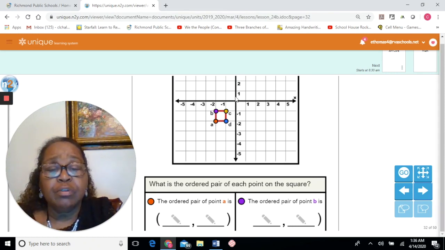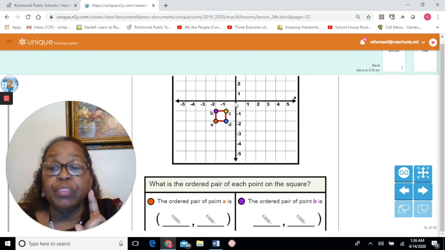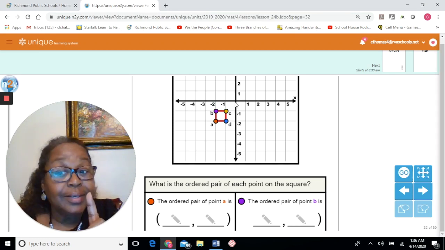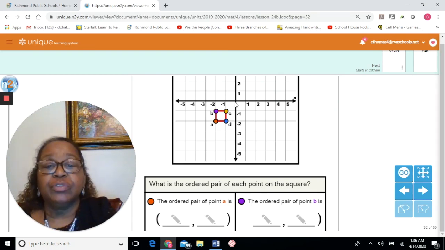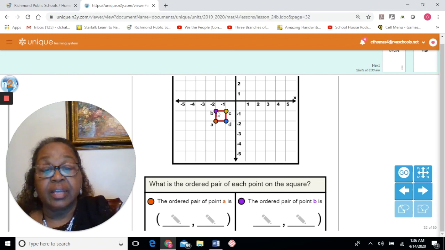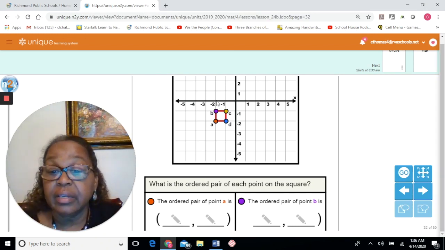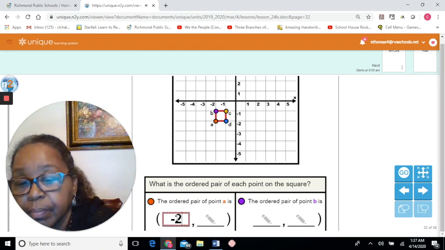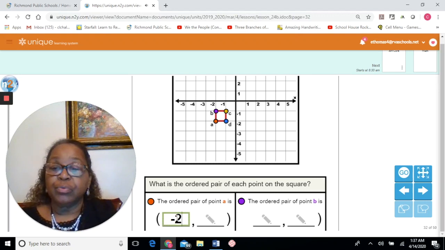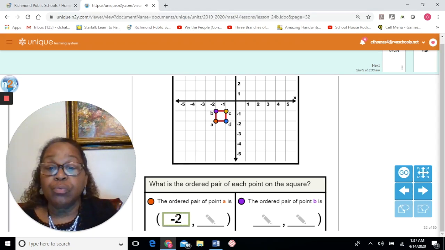So we go to our point of origin. First, we're going to do the x-axis. Very good. You remembered. I'm so proud of you. So let's go to the x-axis. And this line for the x-axis for A looks like a -2. Let's put that in and see if we have it right. Yes, we have a green frame. We got the first point right.